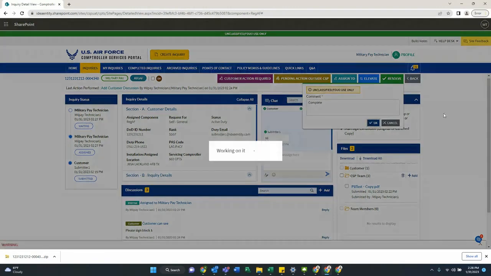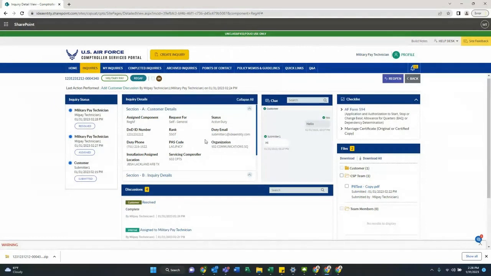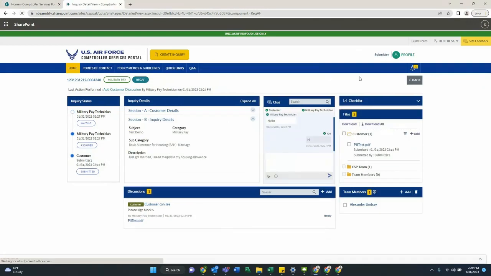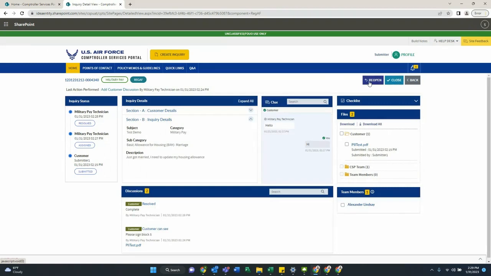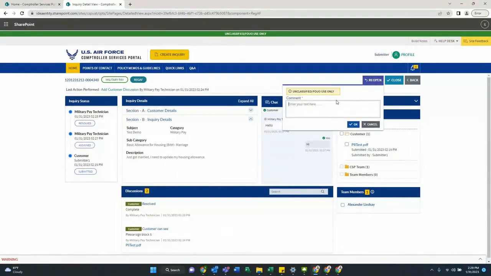You'll see updates on the running scroll, and the finance technician will have the ability to reopen that inquiry. And then also, if we go back to the technician view and refresh their page, they can also reopen that inquiry, or they can say, nope, everything's good, we can close it out. So if they want to reopen it, we can click this reopen button and say, I did not get paid. They can click OK. And now the inquiry has been reopened by the customer over here on the right-hand side.